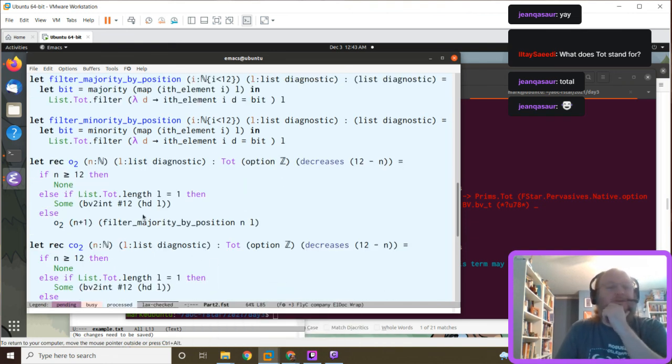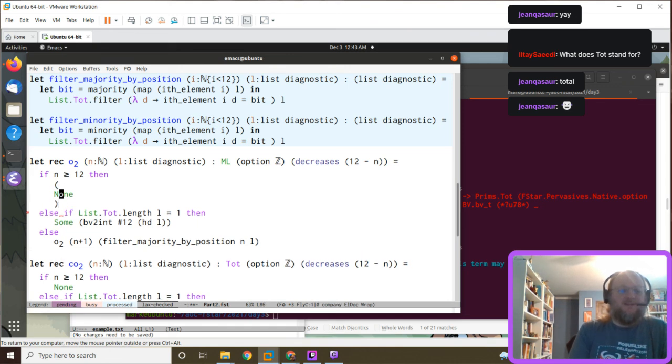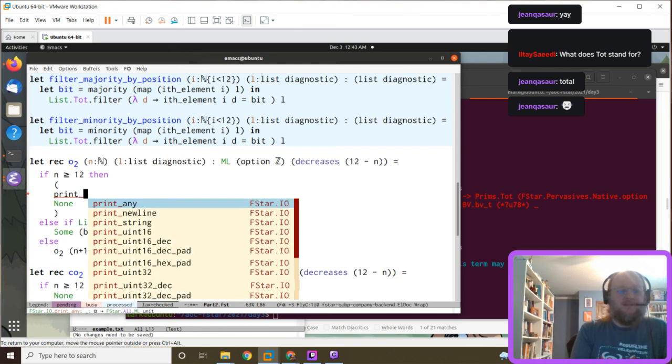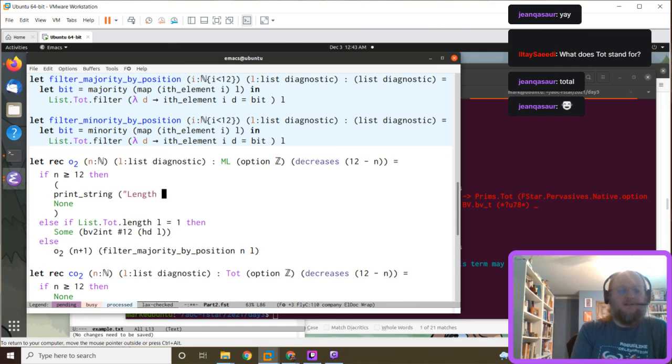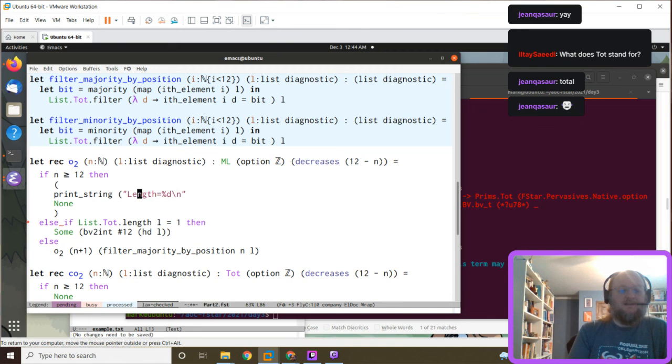A small test case worked okay. All right, we'll make this a non-total function so we can print out what is our length at the end.